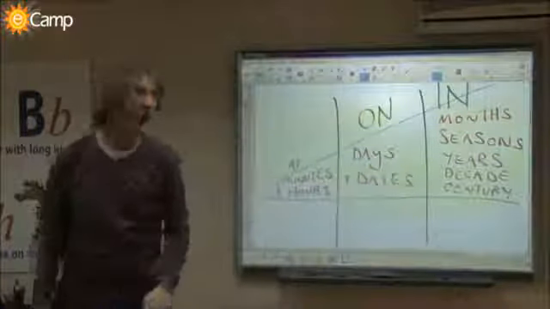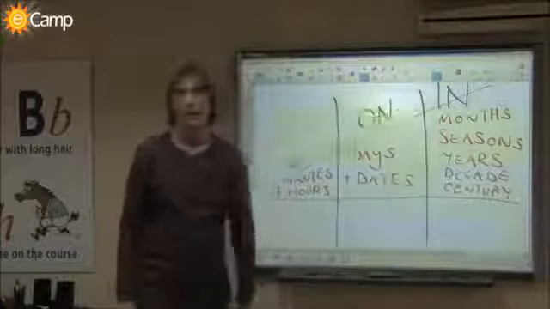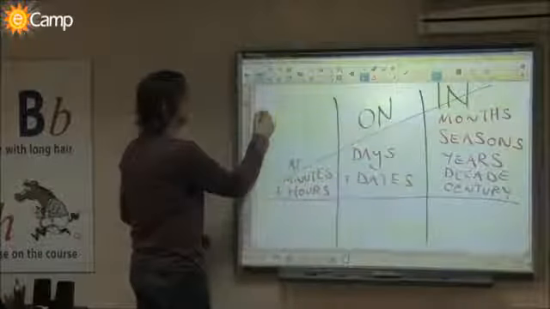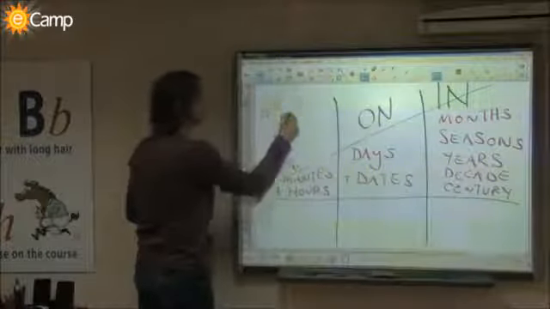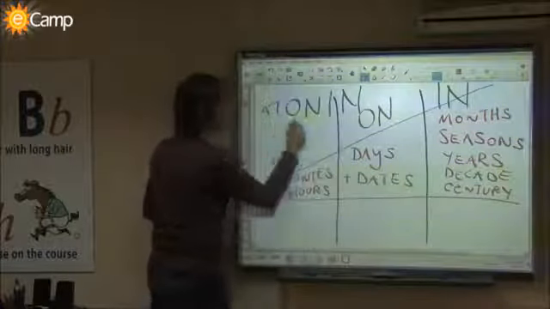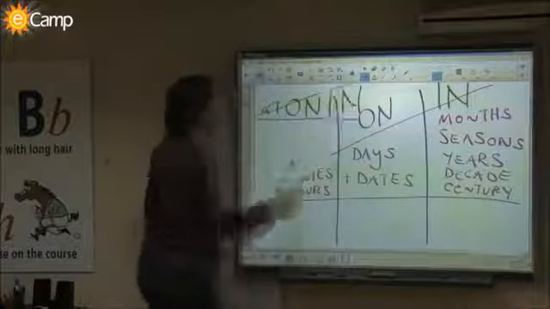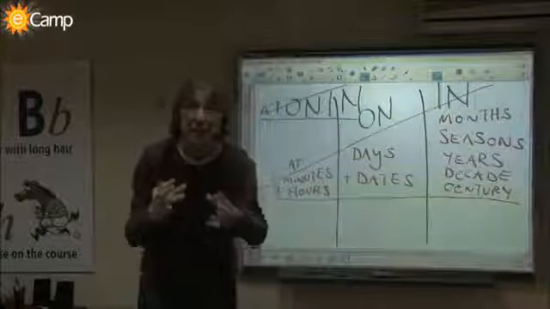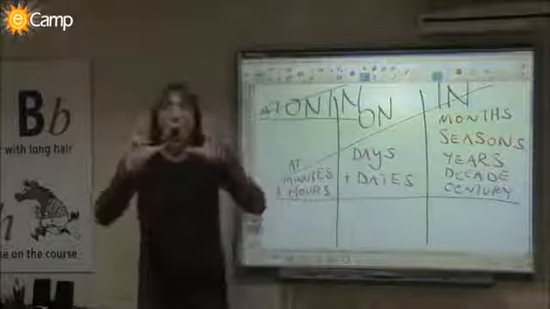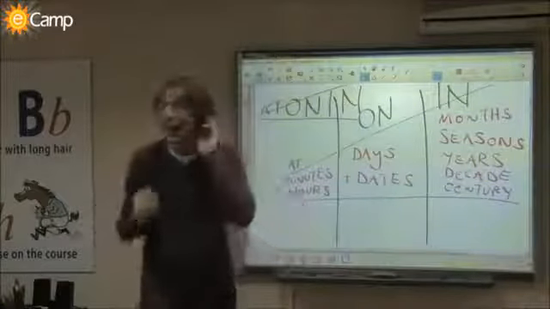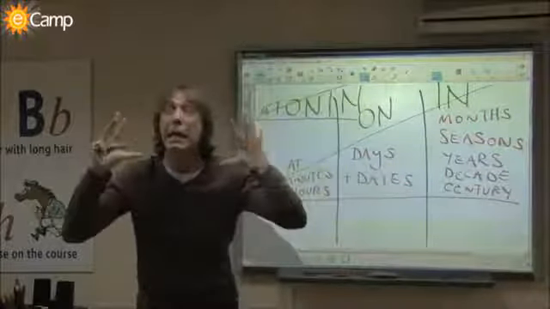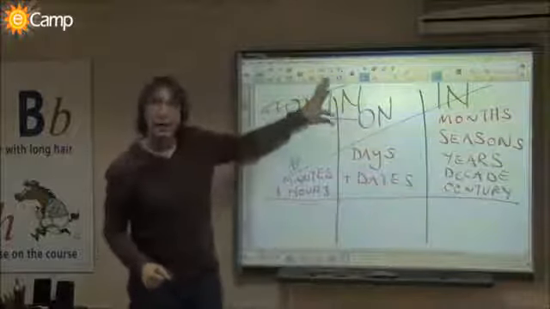At, on, in. Okay? So here's your clue word. We have a word. At, on, in. And you can see the word gets bigger as you go along. So you have to say to yourself, at, on, in. Yeah, can I hear you at home saying that? There you go. At, on, in. Yeah, so the word's getting bigger as you go along.